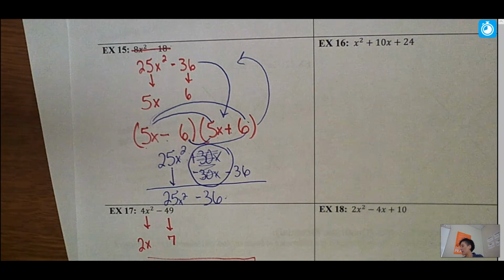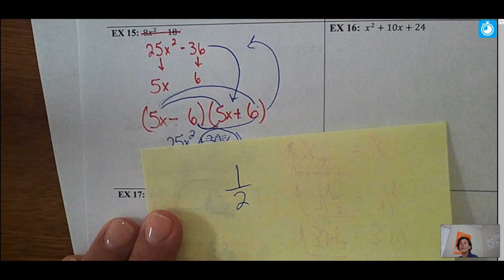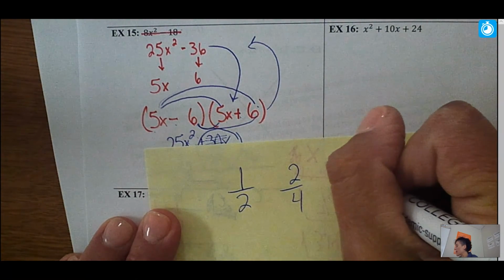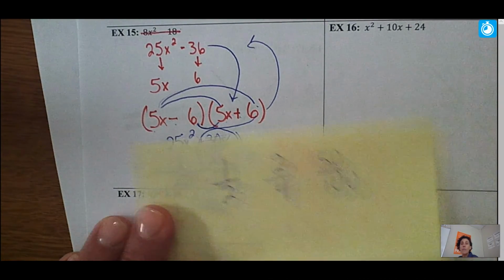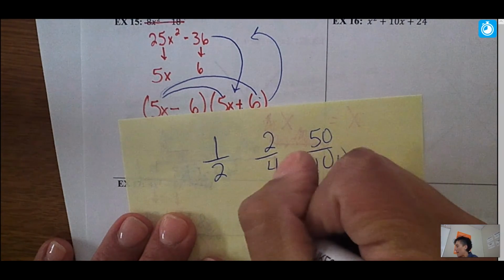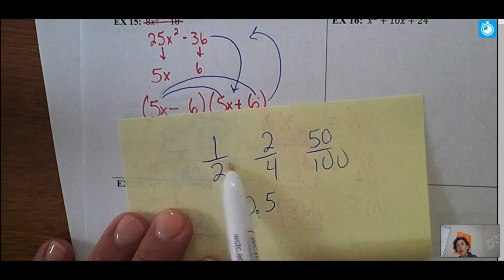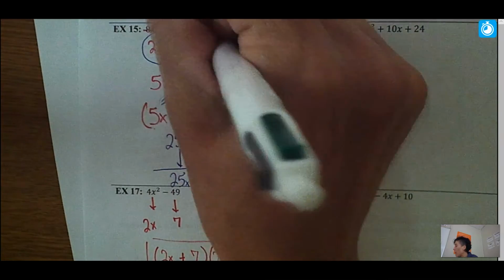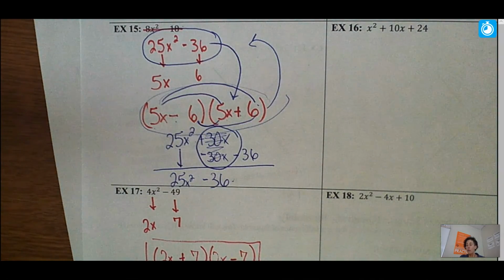What I did to explain that to my class is, if I gave you a fraction of 1/2, and I asked you to give me something that's like 1/2, I got the answers of 2/4, I got 50 over 100. These are all equivalent. They're all the same. They just all look different. And then I asked them, well, what's the decimal version of 1/2? And they said 0.5. So these are all equivalent. They're all the same, even though they look different. And that's what's happening here. This standard form is equivalent to this factored form. They just look different. So that's that.